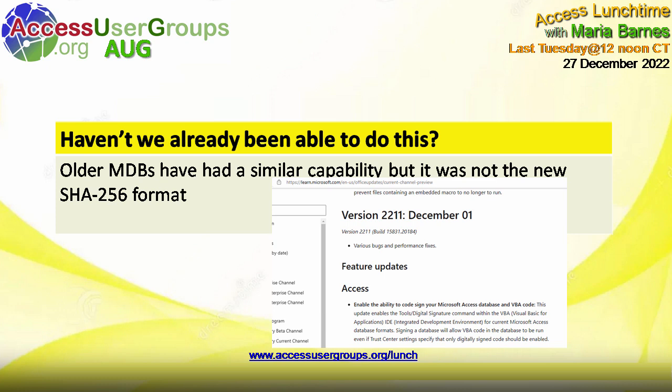So while it had the ability, once the code signing certificates got to be more modern and used the SHA 256 format to sign the code, Access could not use those newer certificates. You could use homegrown certificates, but you couldn't use purchased code certificates.